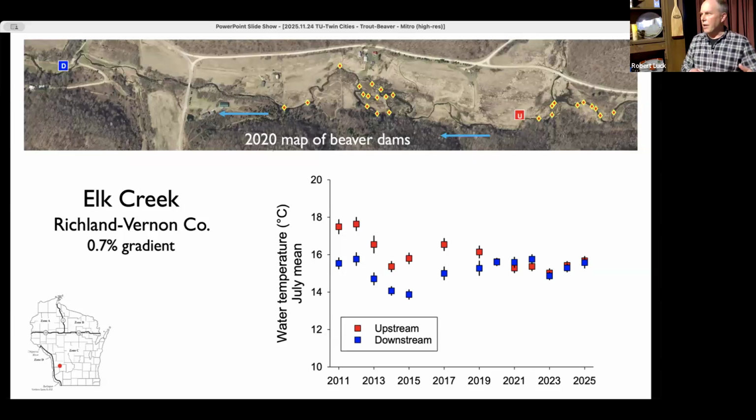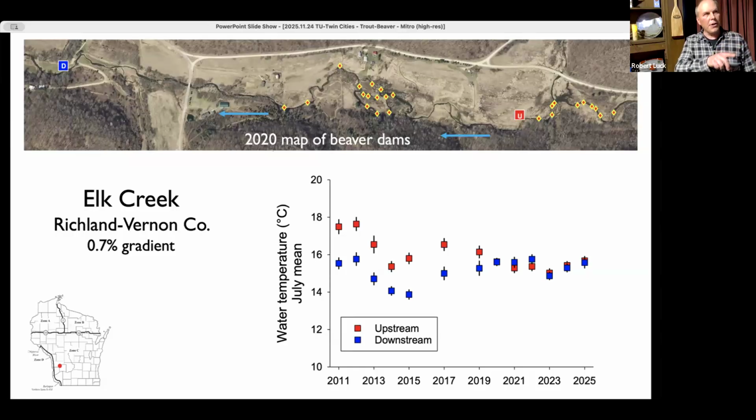And we started to see those temperatures converging. By 2020, there was no difference between them. The blue is overlapping the red. And then after that, it started diverging, where now it's becoming warmer downstream than it was upstream. So the data suggest that beaver dams in this stream were warming the stream temperature. Still well within thermal tolerance limits for trout. It's still very much a trout stream and a very good one, but there is a temperature effect that's occurring.